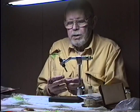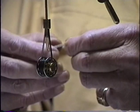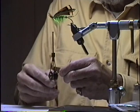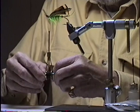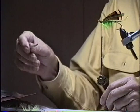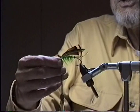Take this and marry that underneath. Which one's on the bottom? The teal. Teal is on the bottom. Now the tips of the teal should not come out all the way out to the tip here. It should be a little shorter than the wood duck, so they kind of blend together. Like that. Now the length of them, they should reach down to right above the black pearl butt.